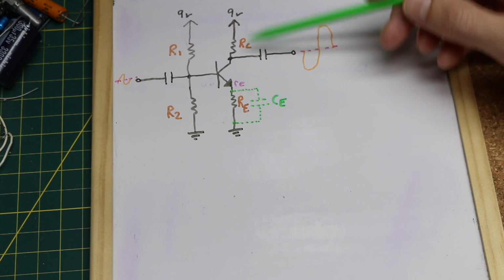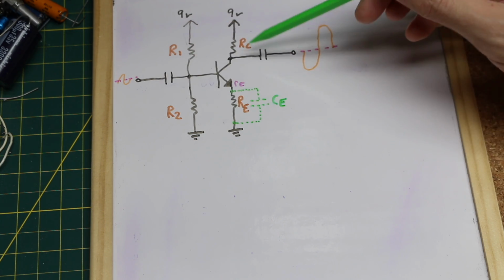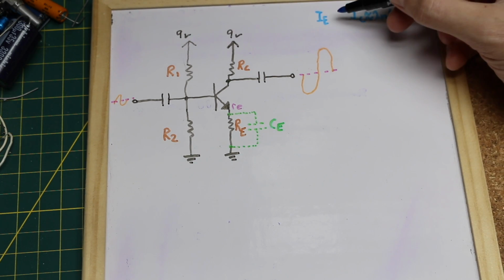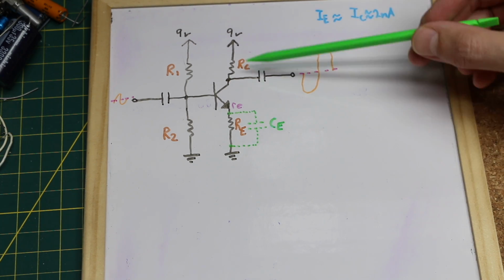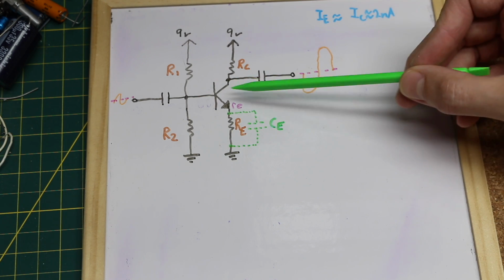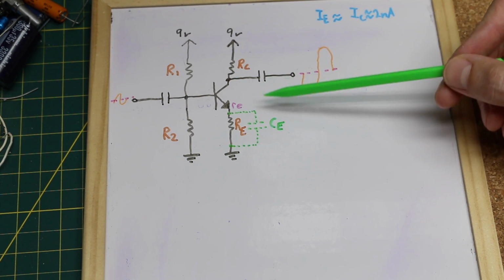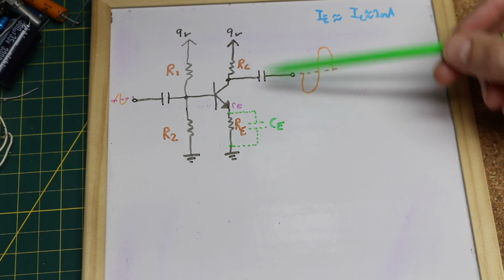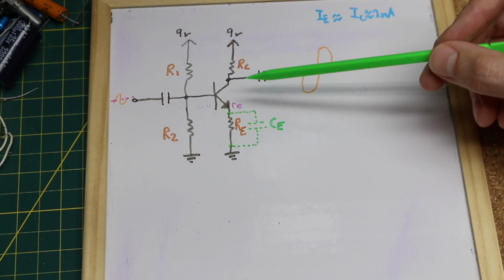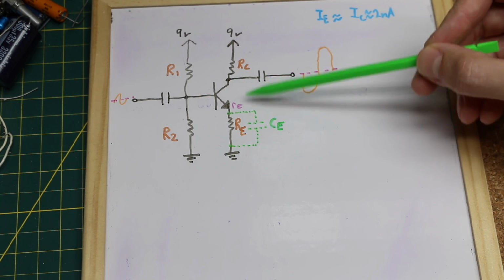What I will define arbitrarily is the collector current at the DC operating point. I'm going to say my collector current is about 2 milliamps. So I'm going to have about 2 milliamps flowing through collector and through emitter, getting this transistor into the active region. I would usually choose somewhere between 1 and 10 milliamps because I don't really need to drive a lot of load current. I just need the transistor to be operating and have its beta value closer toward its typical datasheet value.